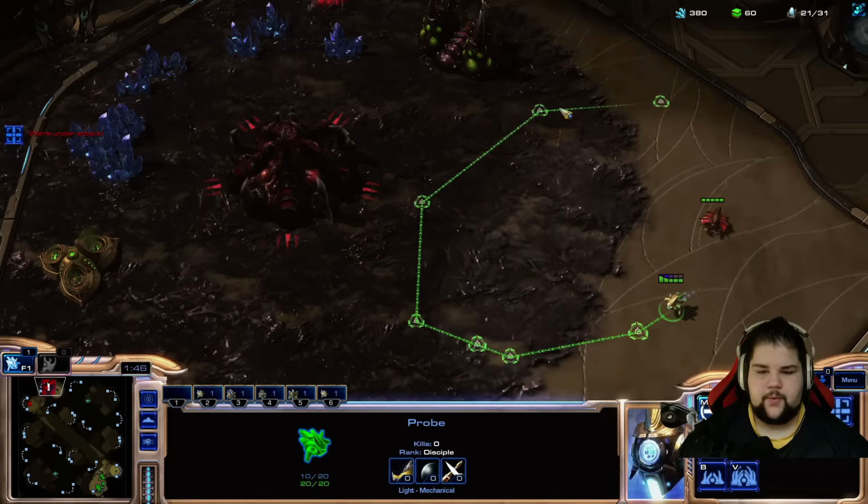Because versus Zerg, they can rush you with Zerglings, and so doing a Gate Gas Nexus versus Zerg is a lot more dicey than doing a Gate Gas Nexus versus Terran, where the only thing you'll face early game is a Reaper, unless they go crazy and they proxy some barracks. But if they do that, we can still be okay.